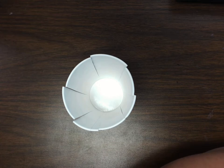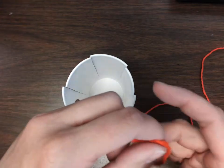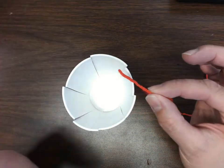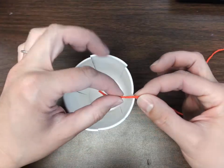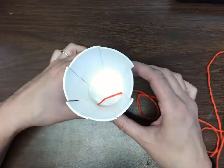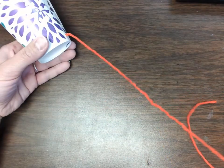We like to start with a yarn that is the length of our arm. That way it's not too short and not too long. So we're going to start with a little tail, and we're going to tuck the little tail in one of those slits all the way down to the bottom. Just a small tail inside, and our long string is out here.